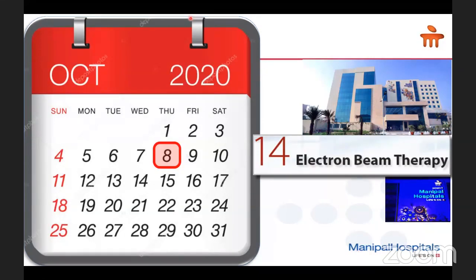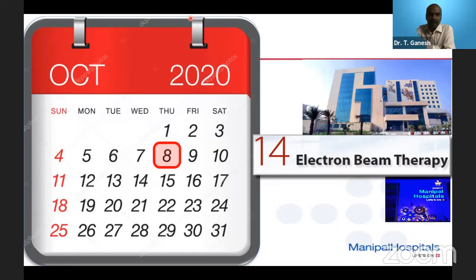Okay. And someone has asked to repeat the photon energy and the energy spectrum difference with depth. See, a 6 MV beam will remain 6 MV whether at 1 centimeter depth, 10 centimeter depth, 15 centimeter depth, or 30 centimeter depth. Even after traversing 30 centimeter depth, a 6 MV beam will remain a 6 MV beam only. The energy of the beam, or energy spectrum of the beam, will not change. That's what I meant.